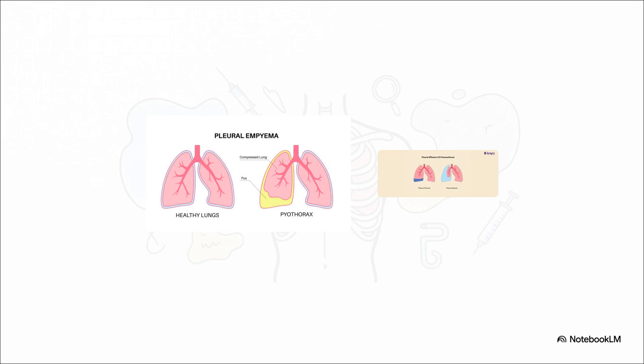We get a stark contrast in physical pressure inside the chest cavity depending on the invader. On one side, we can have a lung being actively compressed by the thick, heavy pus of an empyema, also called a pneumothorax. The pus takes up physical space and forcefully pushes against the healthy lung tissue. Contrast this with a pneumothorax, where air has entered the space. The lung isn't just being pushed, the total loss of negative pressure causes the lung to completely collapse inward.